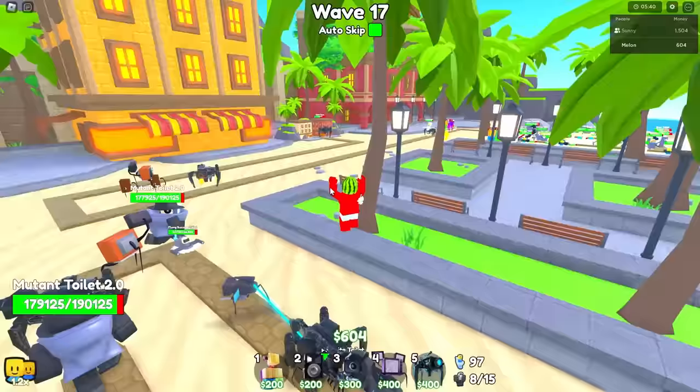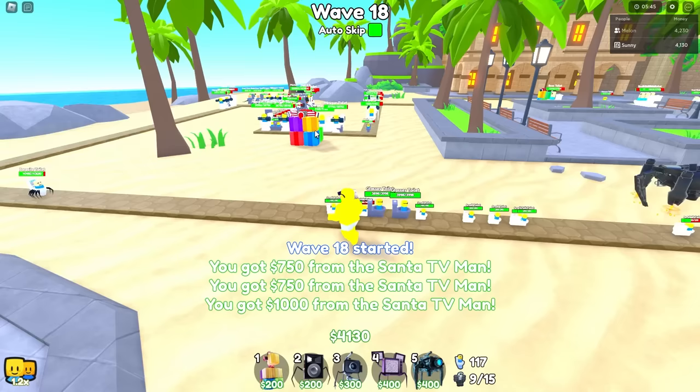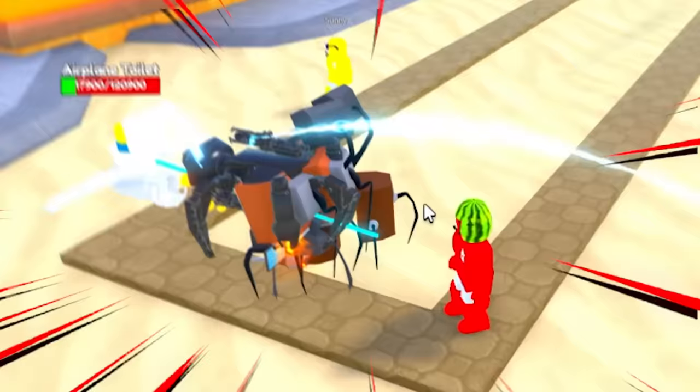Sonny, the airplane toilet's coming. This is the guy that killed us last time, but we're a lot more well prepared. I know. And I hope we could hold it off. Come on, come on. Please, boys. Okay, yeah, we got him.